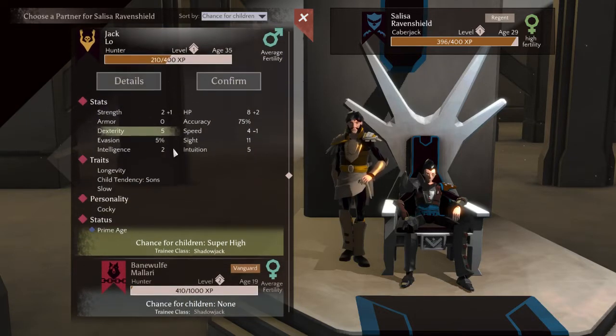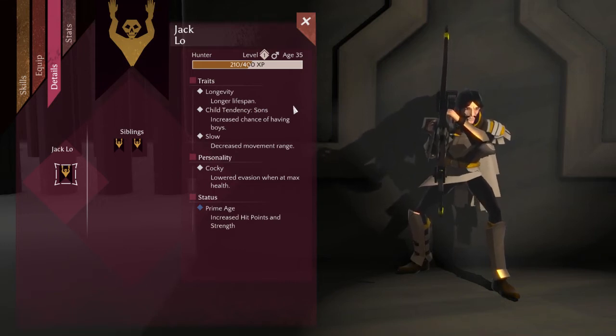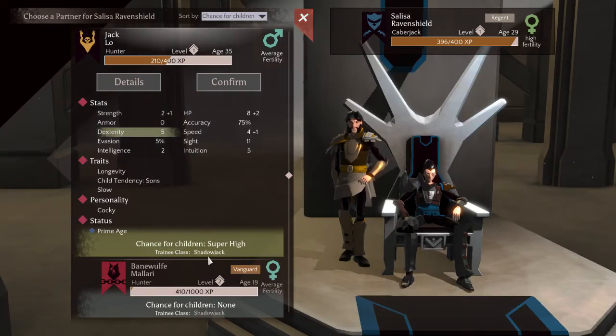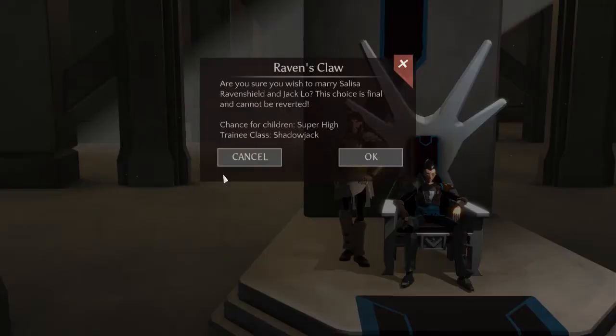See, what's this? What about this guy? Longevity, longer lifespan. Slow. Okay, he can live longer. Chance for boys is not necessarily bad. Cocky, lower evasion at max health. And slow is not so great, but the longevity is good. So that means he'll live for a rather long time. And there's average fertility. So yeah, I think I'll go with Jackalow.